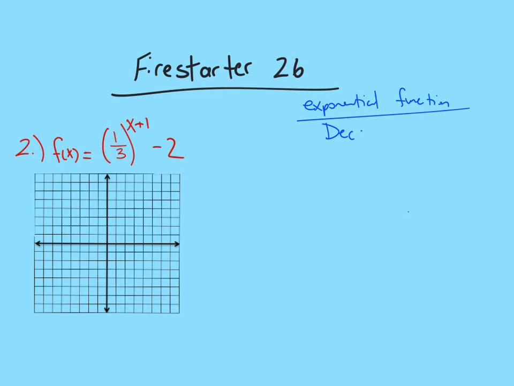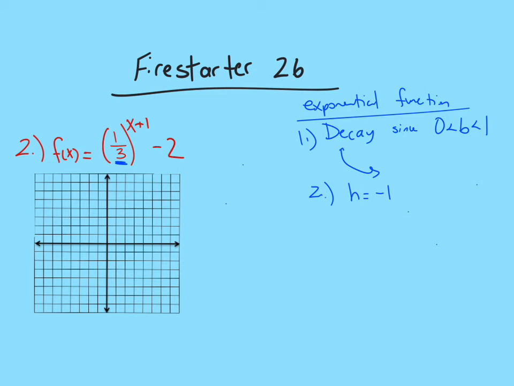It is decay, since this number right here is between 0 and 1. It's a fraction. So decay, since we're going to say b is between 0 and 1. Alright? That means I know my graph is going to start up and go down. Alright? So, decay. Step 2. We know it's decay. Now I want to know h and k.